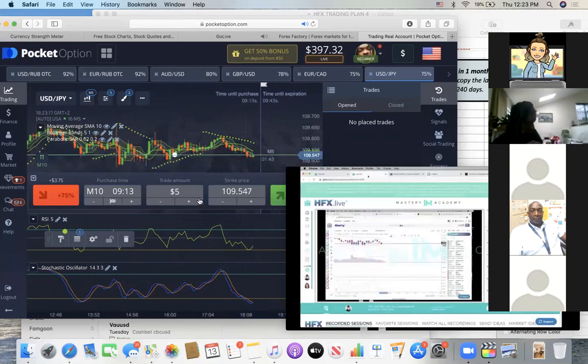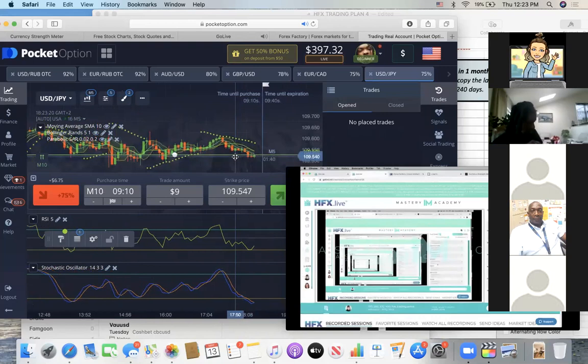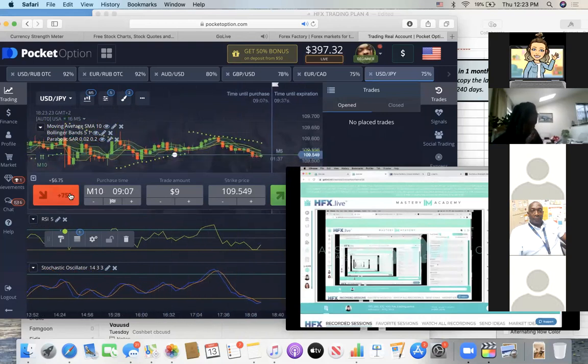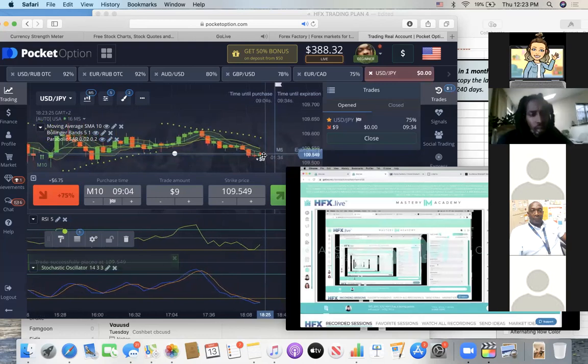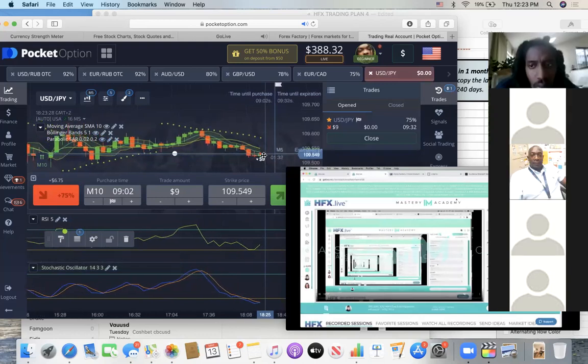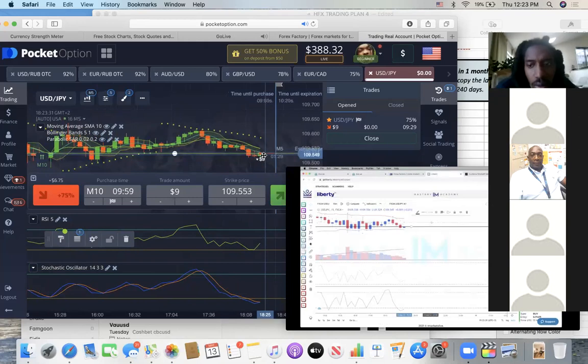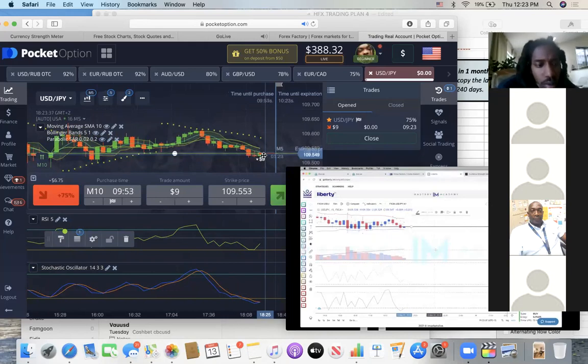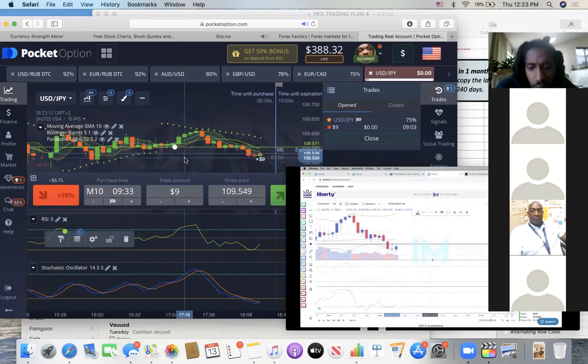USD JPY. Did anybody get in? 10 minutes, guys. Fixed time is off. I already sent it in the chat. 550 or above. Okay, it's giving us that price again coming up. Definitely expecting a drop on USD JPY. JPY is stronger, the second currency. All right, we definitely might be expecting some beautiful drops right there. Let me go ahead and open it on 5 minutes and see what's actually happening.